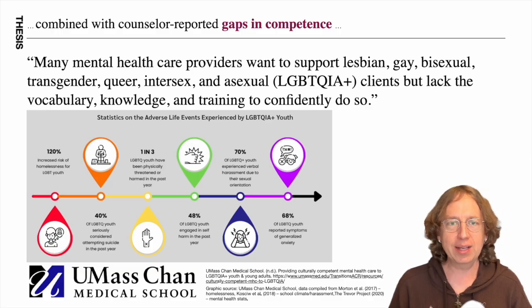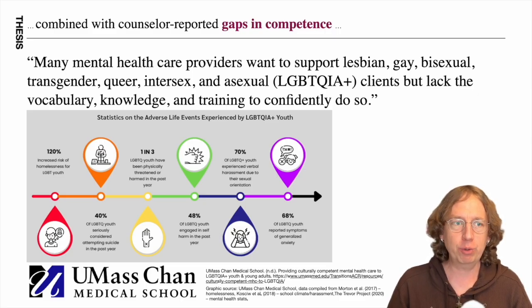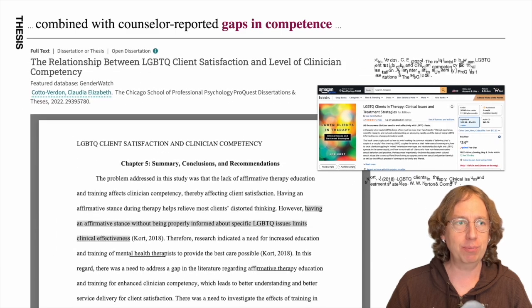Primarily, though, as the quote above states, many mental health care providers want to support lesbian, gay, bisexual, transgender, queer, intersex, and asexual clients, but lack the vocabulary, knowledge, and training to do so confidently. In other words, they lack competencies and are therefore ill-equipped in some capacity to help members of this community.